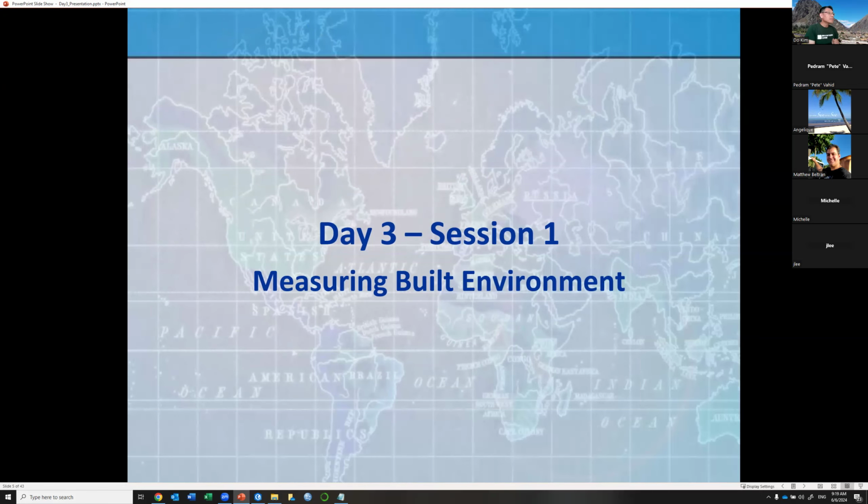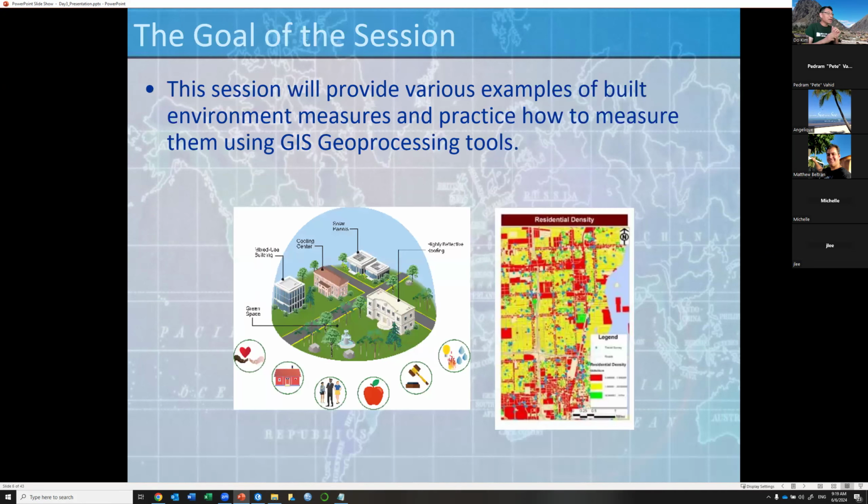First session is measuring the built environment, okay? So see, I'm not using GIS language here, right? Everybody in this room may know what the built environment is, we're planners, right? And we can measure built environments with the so-called geoprocessing tools, which are the tools that allow us to conduct geospatial analysis with vector data, right?